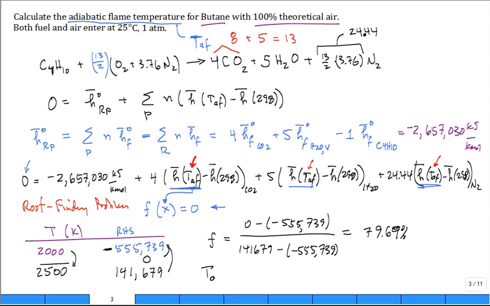So the adiabatic flame temperature comes in right at 2398 Kelvin. Well, you could double check it, but this is close to 2400 Kelvin. When you run the equation again, it's very near 0, and that's the answer. These systems are slightly nonlinear in the enthalpies as a function of temperature, but it won't take many iterations to hone in and get an estimate that's very accurate. So I'm going to just call it quits right there, that the adiabatic temperature is around 2400 Kelvin.